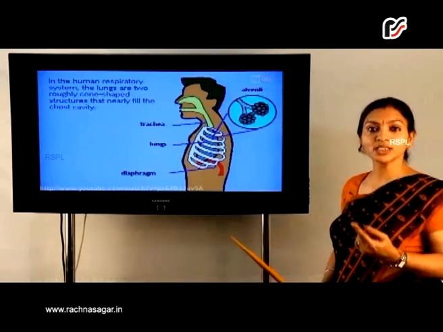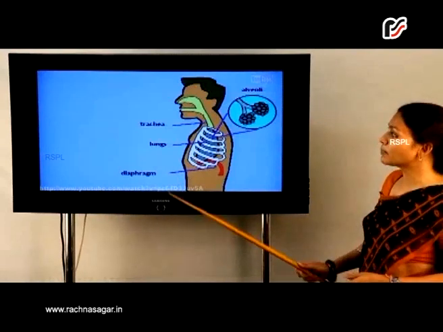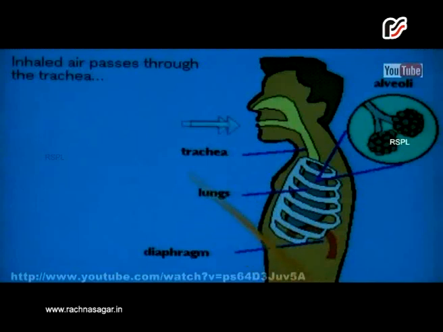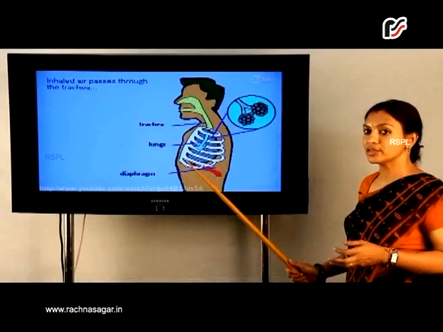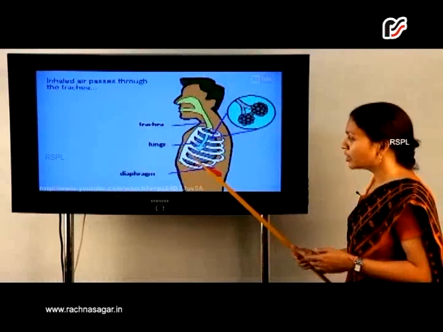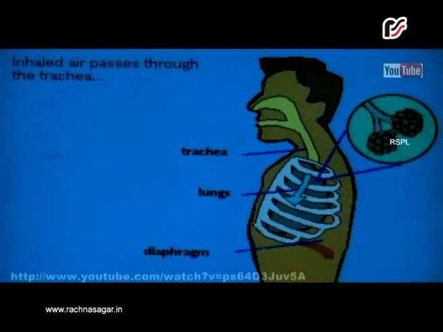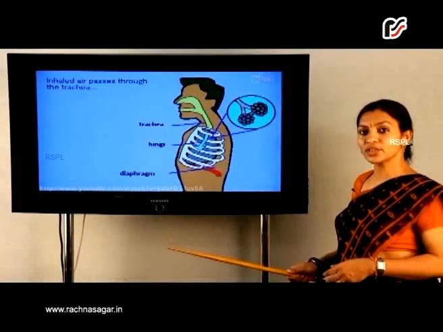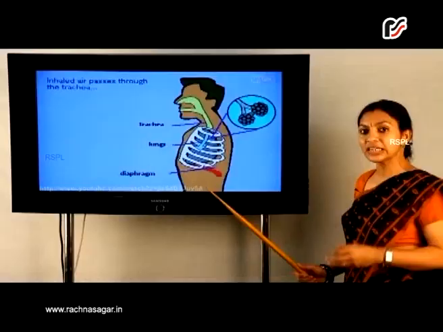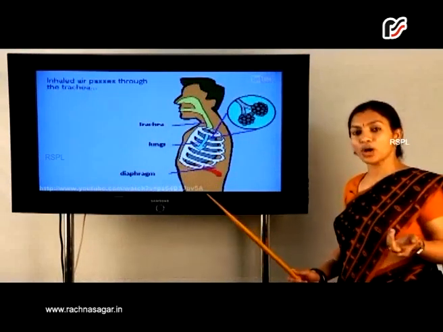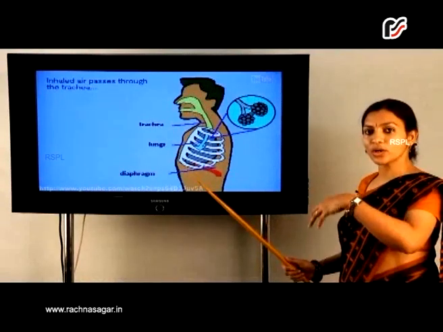So during the first step, which is known as inhalation, let's see what happens. The air enters into the trachea, reaches into the lungs. We can see here the lungs expand. Why? Because the thoracic cavity has also expanded. So it provides a space for the lungs to expand on all the sides. On the lower side, diaphragm, which is a muscular partition, moves down. Hence the thoracic cavity expands downwards also. Due to expansion of lungs, the air pressure inside the lungs decreases in comparison to outer atmosphere. Hence the air is drawn inside.